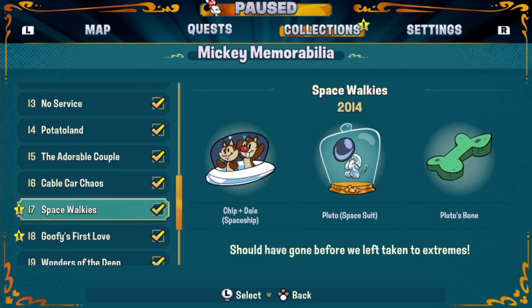Now we have Spacewalkies. Should have gone before we left, taken to extremes. Chip and Dale are here in their spaceship, and Pluto appears as well, with Orbital's bone also looking interesting.